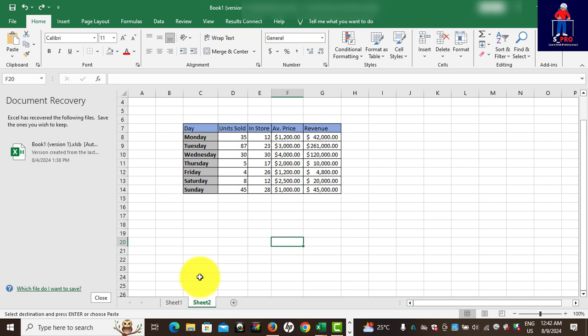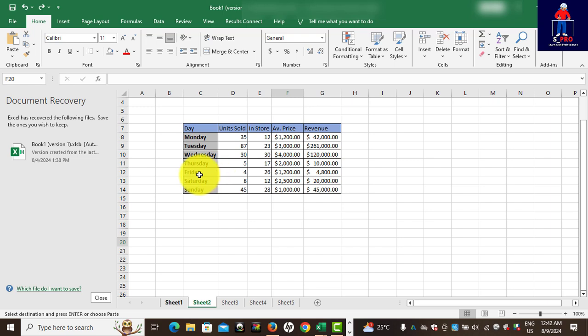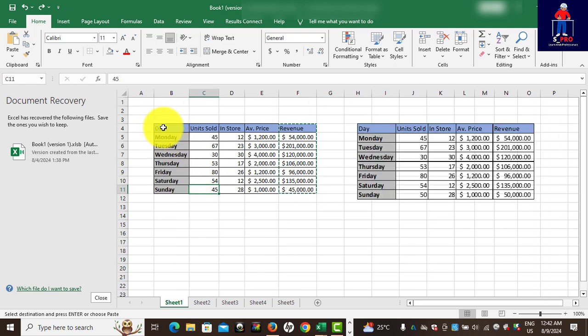The next thing I want to show you is how I can copy one item to three or more different sheets at the same time. So I will simply create more sheets. Let me just create three. These sheets are empty. I will still copy our source table. I will press Ctrl C.